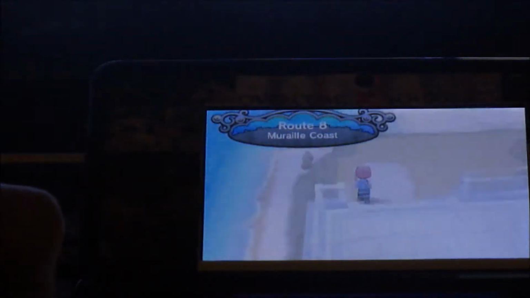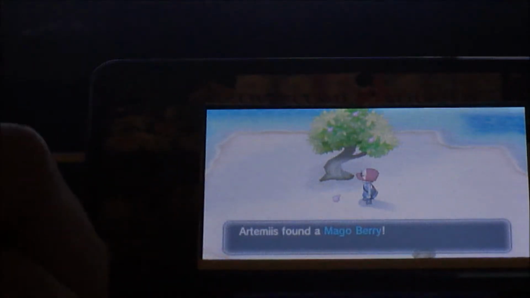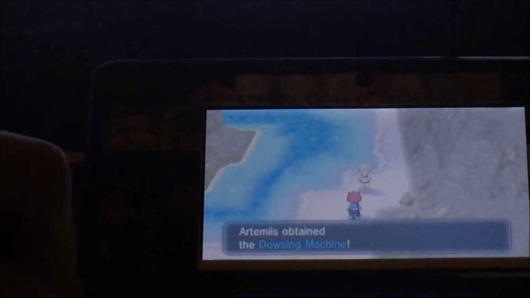So first of all, we're going to head down to Route 8 again, but this time we're on the lower level of Route 8. Before we were up above. I had thought there was an item down here, but I'm not seeing a clear way to access it. I could be wrong. Alright, continuing forward. Another berry tree, Mago. Excellent.